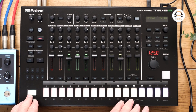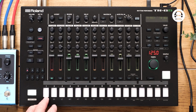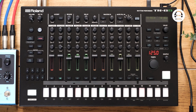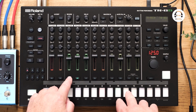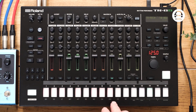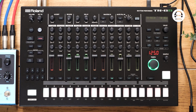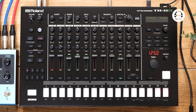Okay, it's empty. Let's create a pattern. We'll use this TR record mode here, which means that we're using these 16 step buttons, just like on any of the 909 or 808s. Snare drum. Let's put some toms in. Hi-hats. Let's put them in just sort of random almost. Maybe an open hat or two at the end. There you go.